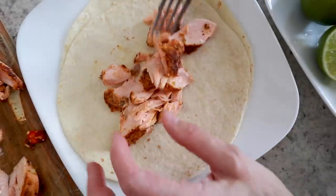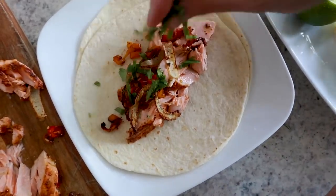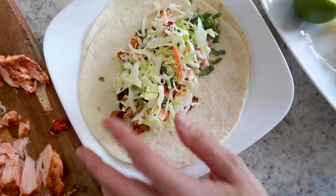Then it's time to assemble your fajita. And if you want to, squeeze on some lime, throw on some cilantro, some of that coleslaw mixture, and some avocado. Salmon fajitas.